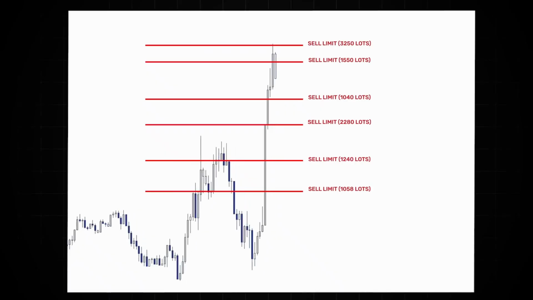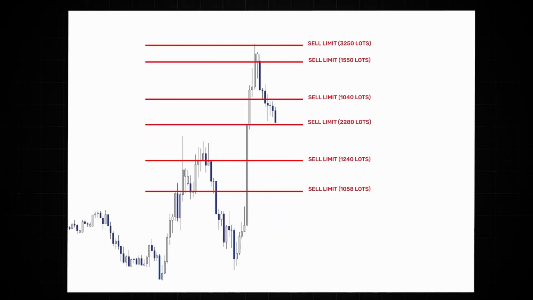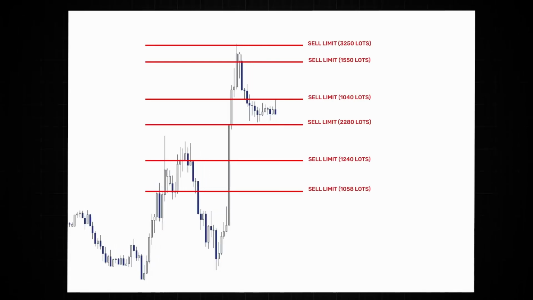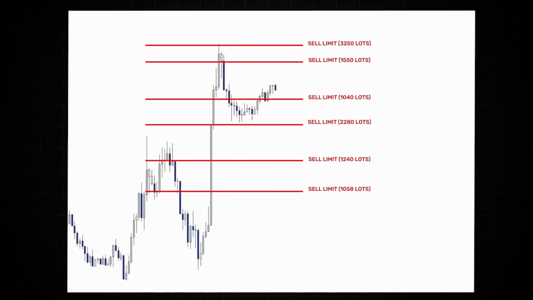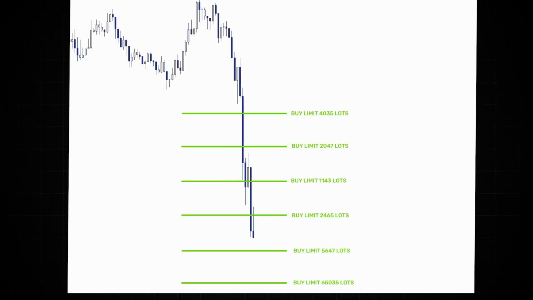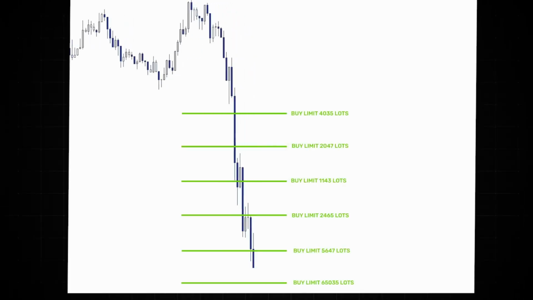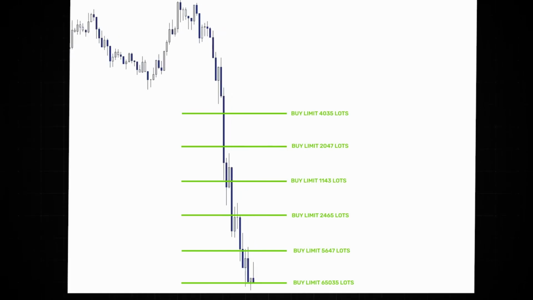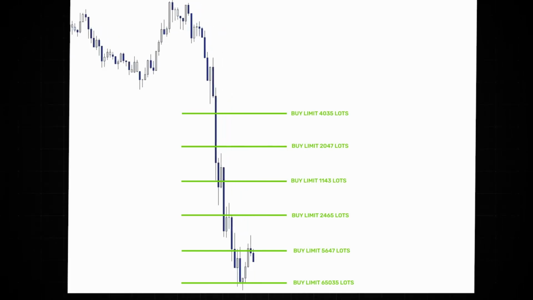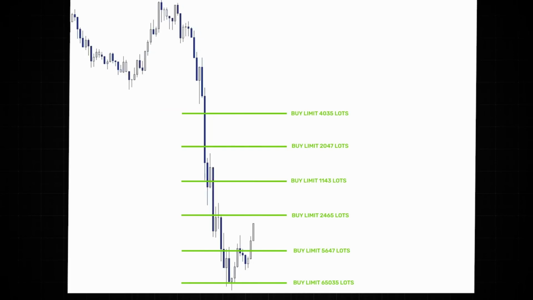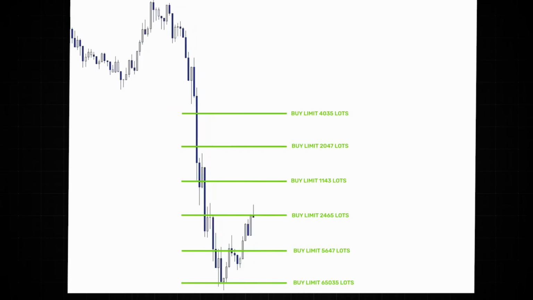You can see how price is impulsively pushing up, liquidating available supplies to fill in the demand in order to push price further. In the opposite direction, you can see how price is aggressively pushing downward, liquidating all the available demand levels in order to fulfill the supply of the institution. These massive moves are being caused by the institution, which is what I'm going to be showing you throughout this program.